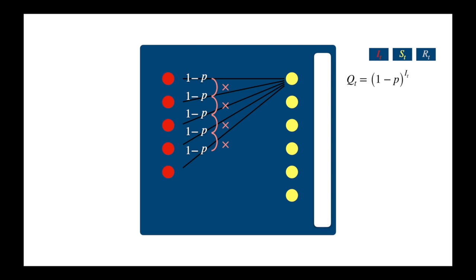These settings in which the probability depends on the number of infectives is called Reed-Frost, and there is a simpler version due to Greenwood, in which Q doesn't depend on the number of infectives. As Greenwood model is easier, we will focus on Reed-Frost.